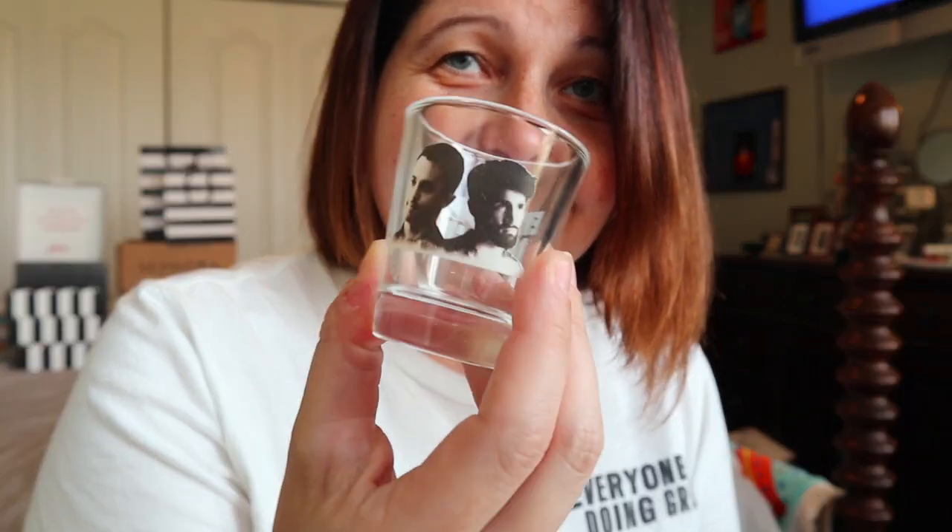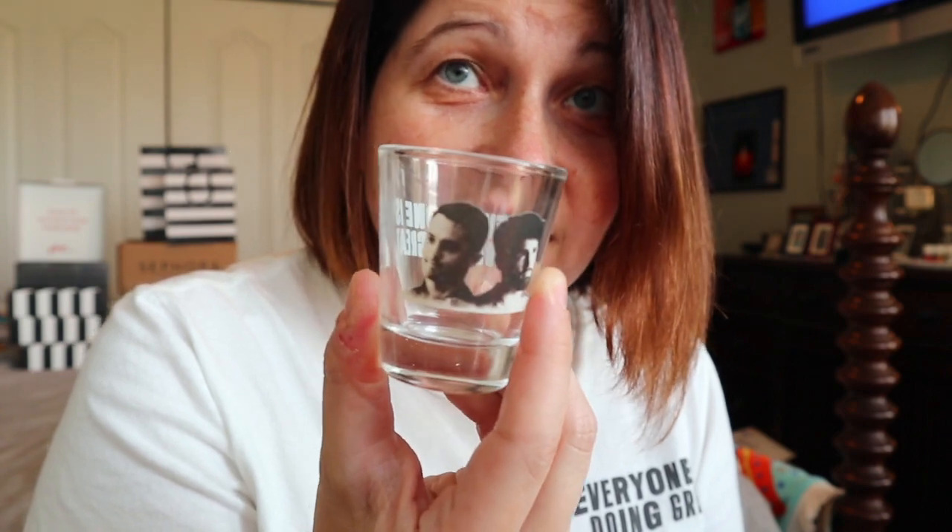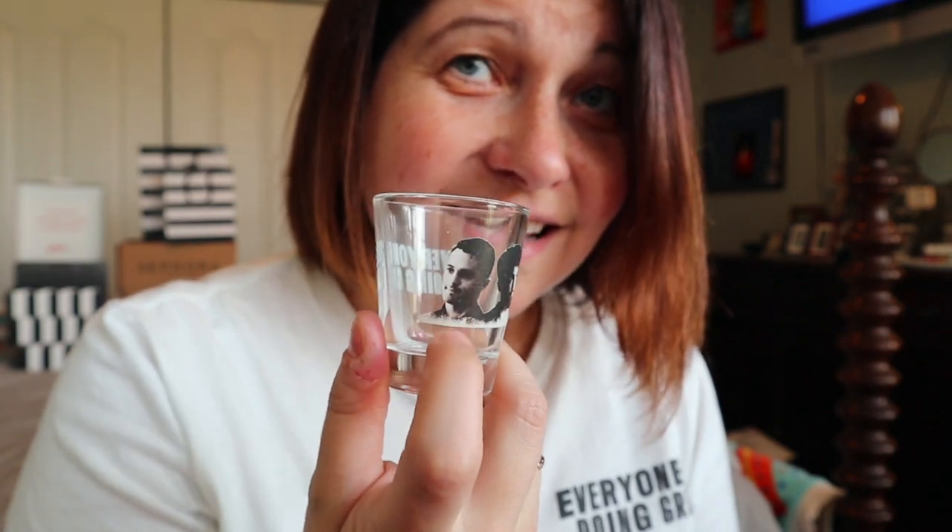One more thing — as part of the Everyone is Doing Great campaign, you could get these Everyone is Doing Great shot glasses. Aren't they like the cutest things? There's Steven and James. James played Nathan Scott in One Tree Hill and Steven played Chase Adams — he was actually a clean teen in the show. I got to be in a couple of scenes with him because I was an extra on the show. If you have any questions about what it's like to be an extra, you can ask me down below. I also got this trick glass recently from the show — it's the bar where all the bands came to play.